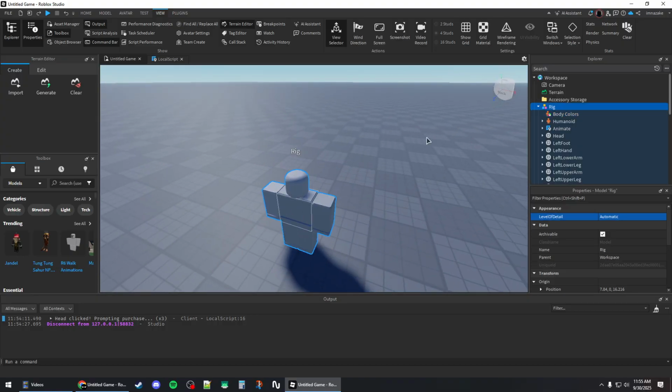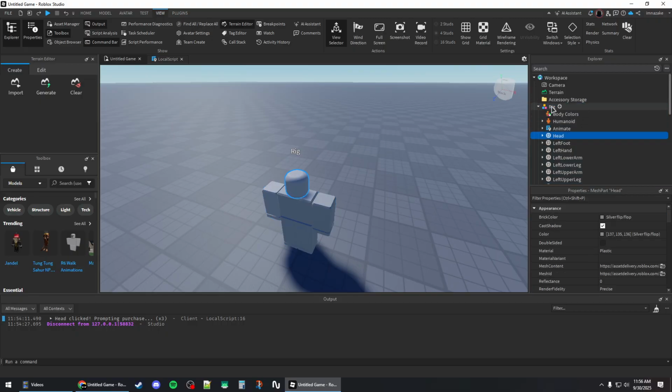And then with your model selected, you want to expand the rig from your Explorer. For example, if you want the player to click on the head part of this model in order to buy a hat or something like that, it could be any item that you want to sell. So it could be a t-shirt when you click on the torso, or the legs for shoes and stuff like that. In this example, I'm going to only use the head.